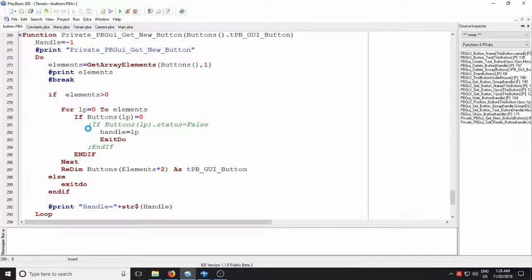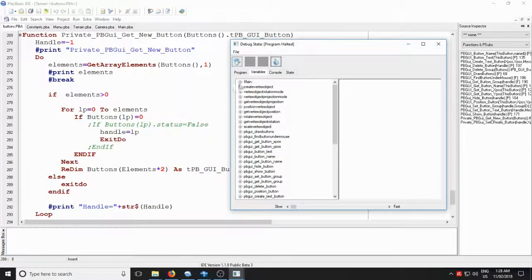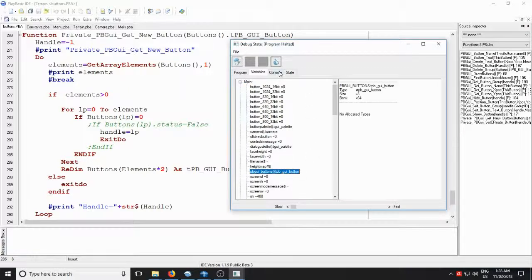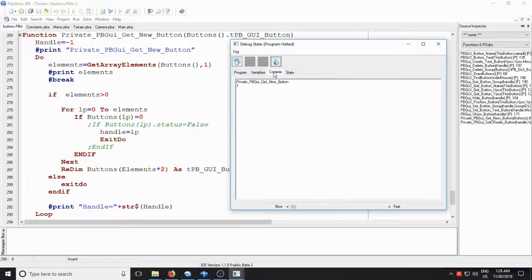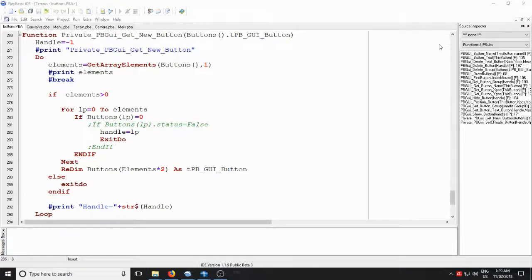Bit of a save. F7 to run it again. Looks like we've got through okay. We'll just check our structure. Here. We'll run to get to the next breakpoint. Program halted. Right, so we actually got out of the structure okay. We'll just change structures. And we do see in our PBGUI buttons at index 0. I'm not quite sure why it allows that, but it does. A whole bunch of stuff about it. So I think that's actually fixed that problem.